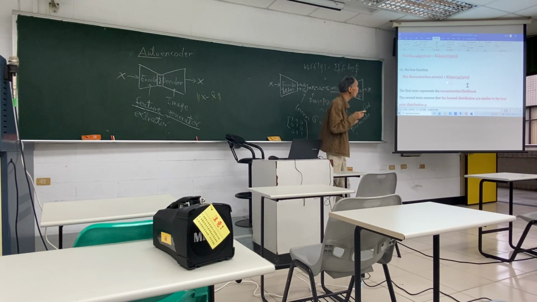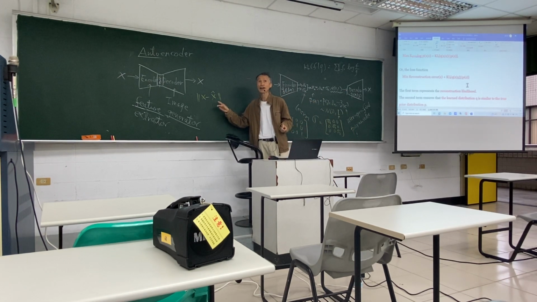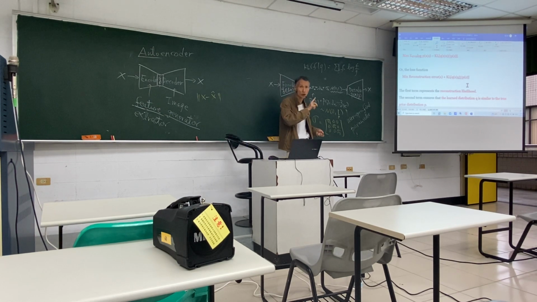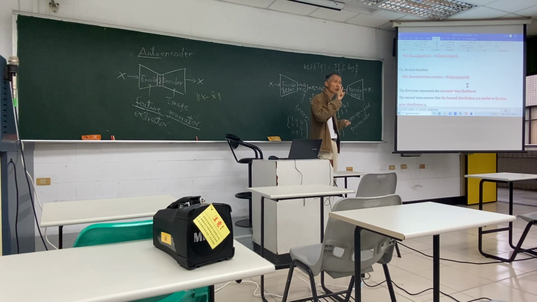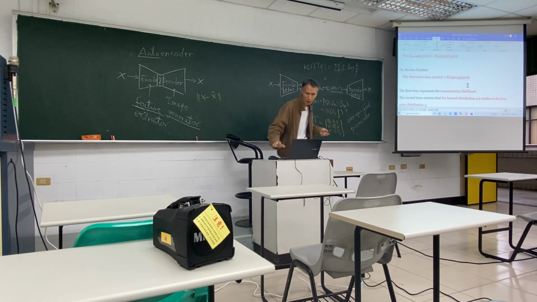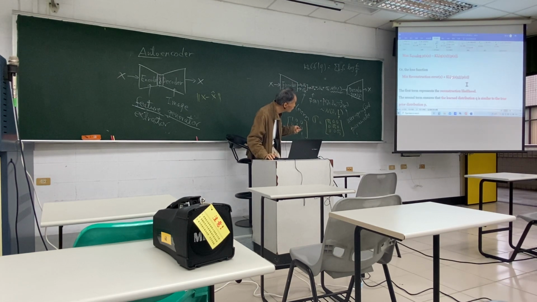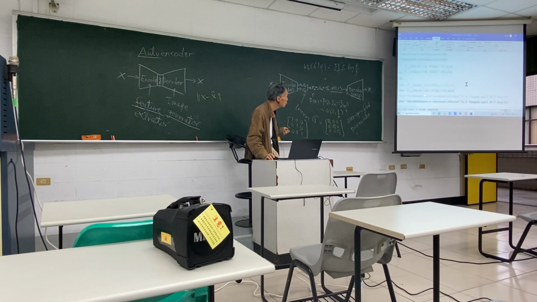This is the result. So you can think of this loss function as a regularized reconstruction error. It still tries to minimize the reconstruction error under the constraint. It's the so-called regularization. The second term is called regularization. It is used a lot in deep learning. It tries to regularize or set up the constraint so that the estimated Z must follow the Gaussian distribution. And this term here is the same as I just showed you.